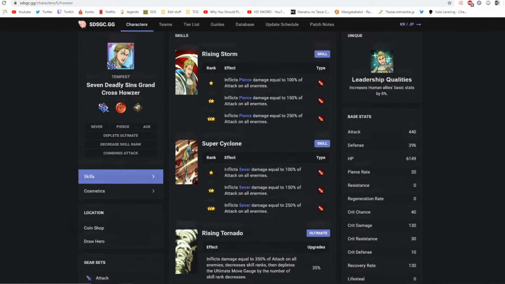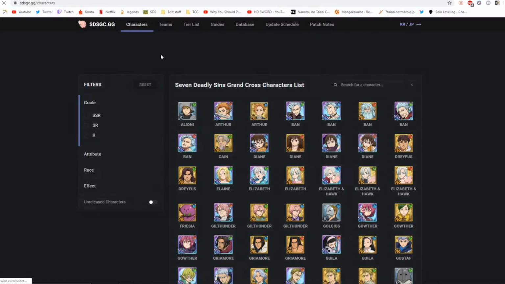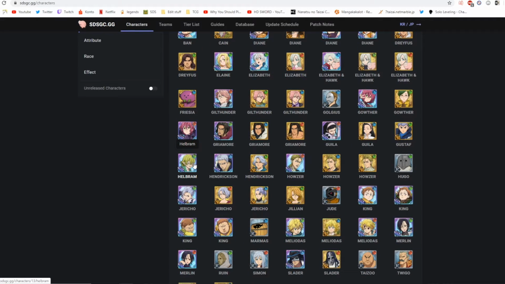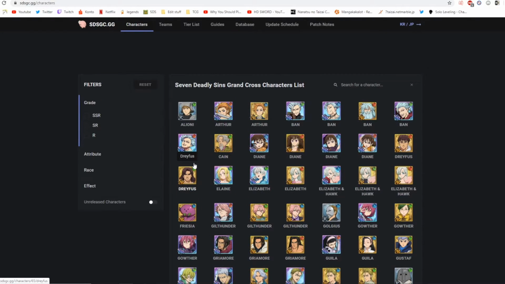Alright, so he's really good as well. So if you have any of them, they're pretty good. Let me look if there's a green one. I don't think there is. Elaine has an AoE, but I wouldn't consider her a farmer. Same with Helbram, they just aren't really farmers. Yeah, so green wise, we don't really have one yet.